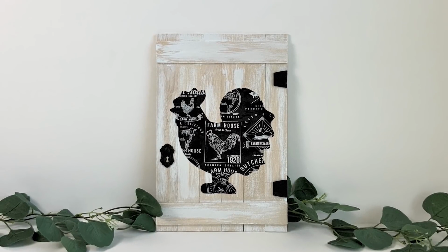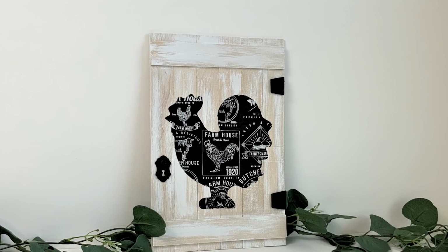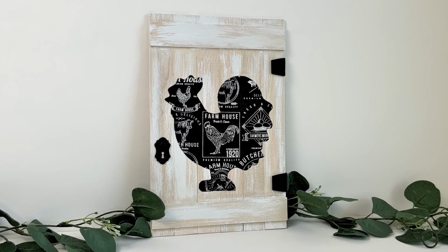I love how this project turned out, and there are so many gorgeous projects that you can create using this beautiful fabric from Dollar Tree.